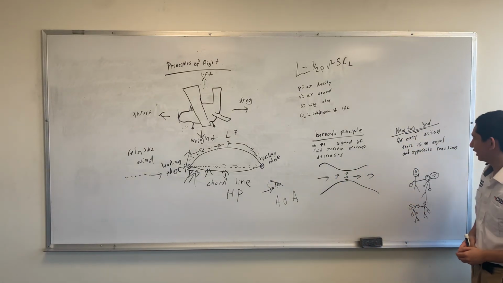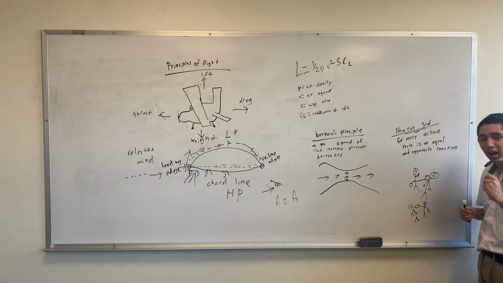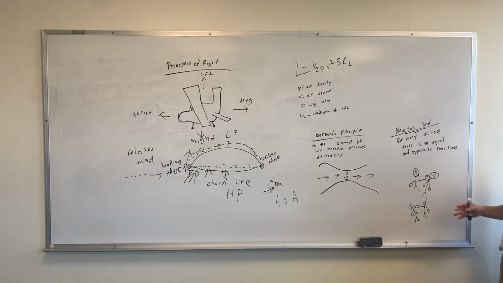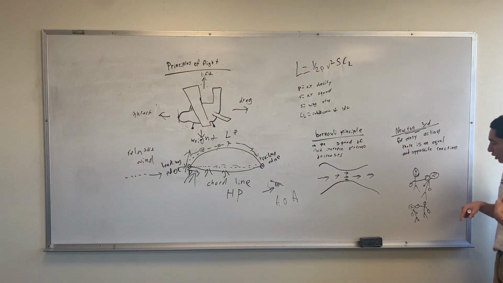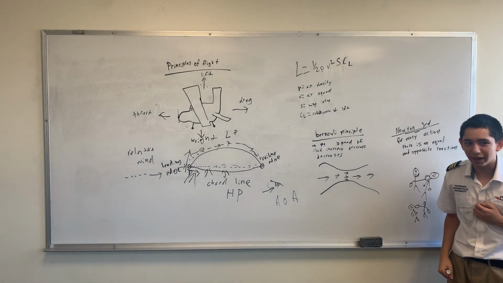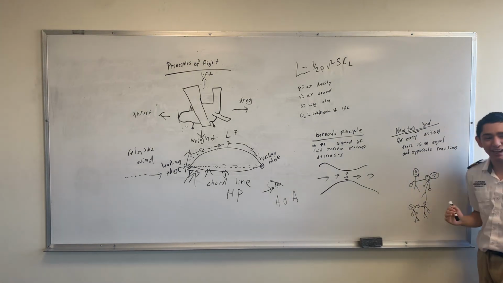Another contributing factor is Newton's third law. For every action, there's an equal and opposite reaction. I've drawn this image for you here, and it's a guy punching another guy. Bam! And then guess what happens? The other guy punches him back. Bam! You know, every action has an equal and opposite reaction.